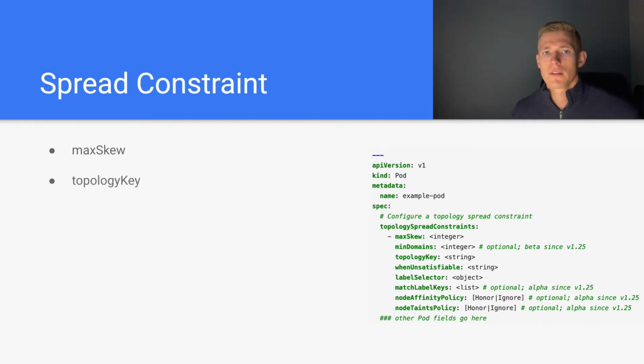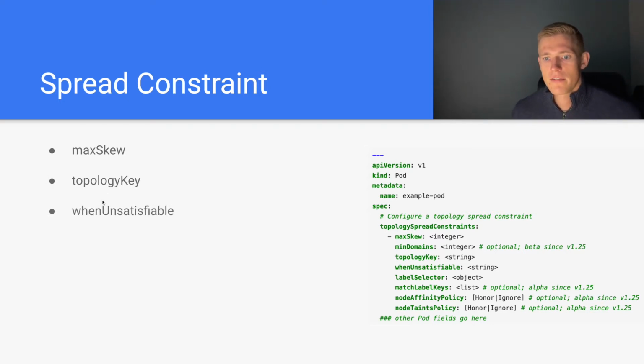Next is the topology key. So this is the label that all of the nodes will have to have that are within our specified topology. So you may have something like region equals region A, region equals region B, region equals region C, and those different labels will be applied to all the different nodes in our cluster. So we'll have 3 different regions that our cluster is deployed to, and there may be multiple nodes inside each of those regions. And that is all then selected for with this topology key.